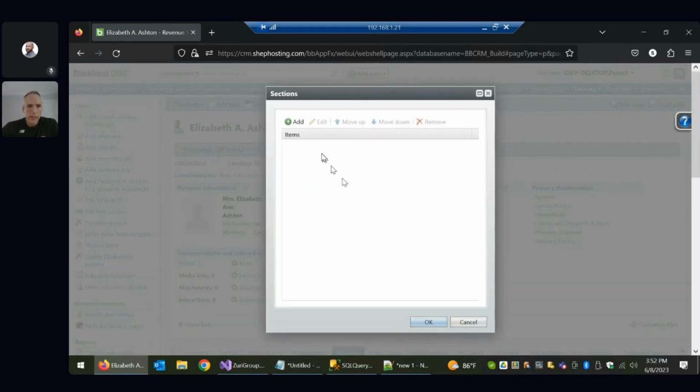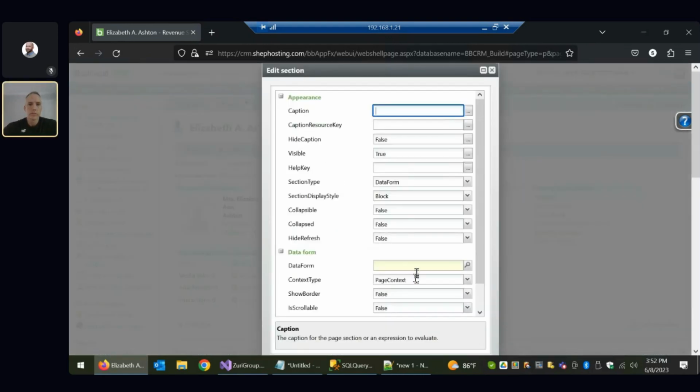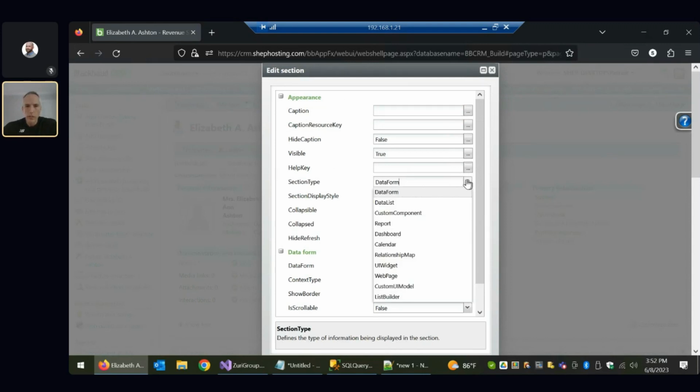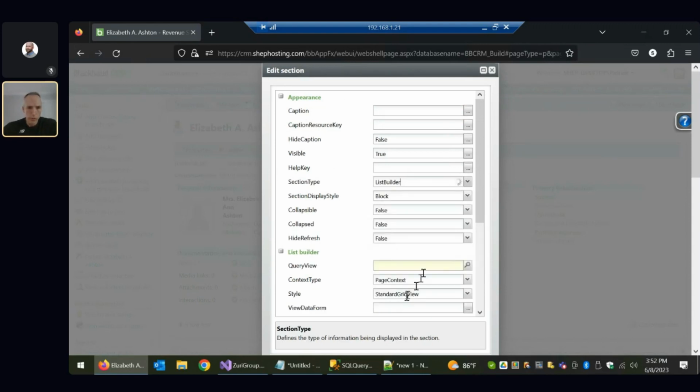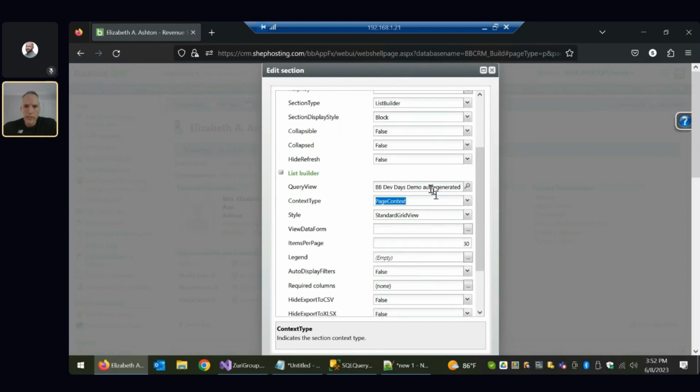And I'm going to add a section. And this is going to be a list builder, obviously. We did append auto-generated list builder to the name. That may or may not stick. And it defaults to context type as page context.